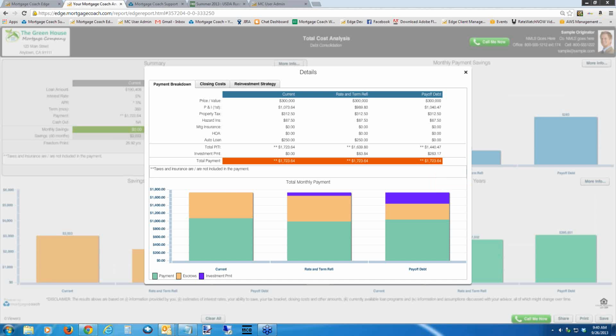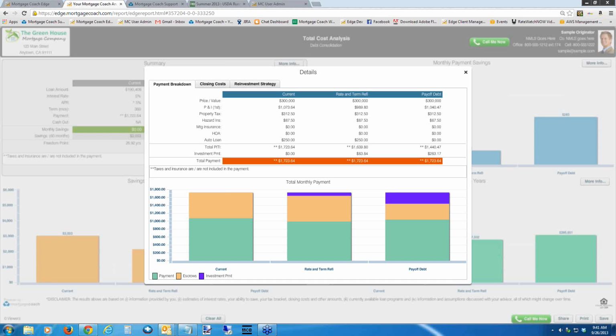All right, so hopefully that takes care of it for you. There's another question. Is there a way to itemize the credit cards and stuff before paying them over time? There isn't yet. We will be building a full debt consolidation report into Edge. This is really more of a workaround than anything. We try to make Edge as flexible as possible so that you can use different fields for whatever you need to use them for. So this presentation in particular, Edge wasn't really meant to do this, but we figured it out and we made a way for it to do it.